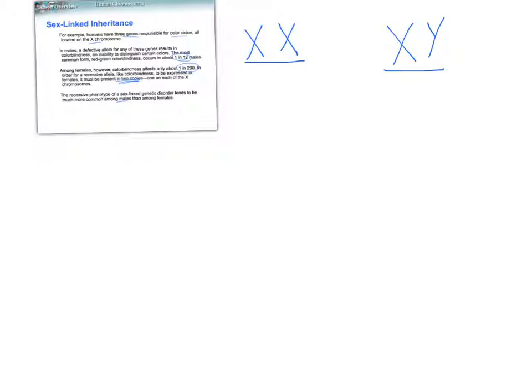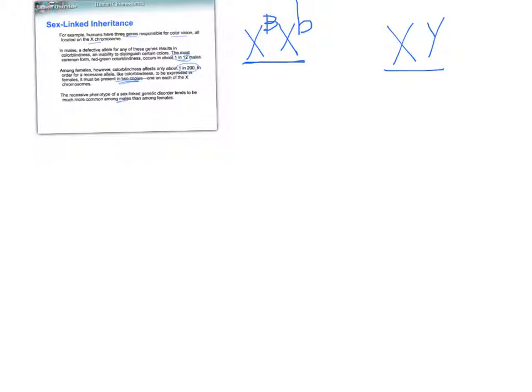And then the easiest way I think to do it is just to have a plain old X if you have a dominant trait. And if you are looking at a recessive disorder like color blindness, I don't like to use C's, so we'll just use lowercase b's. And if you are a carrier, so here females can be carriers. So this dominant X that has nothing attached to it is going to be a normal X. It would have the dominant big B attached. Okay, so some people write that in there.